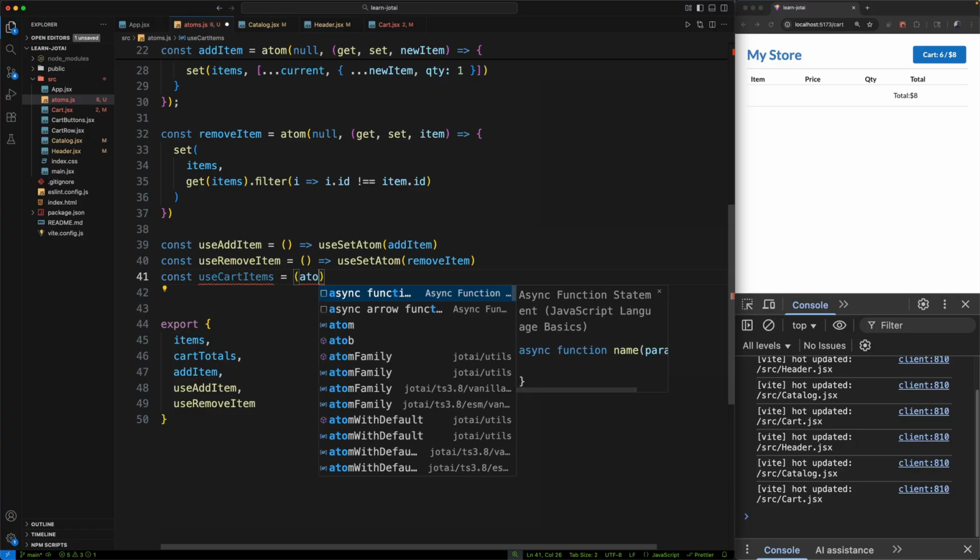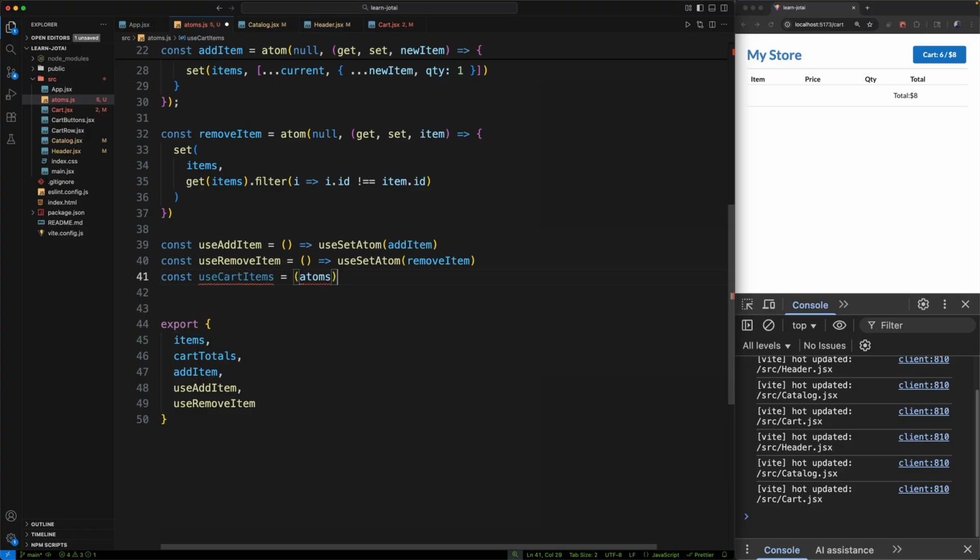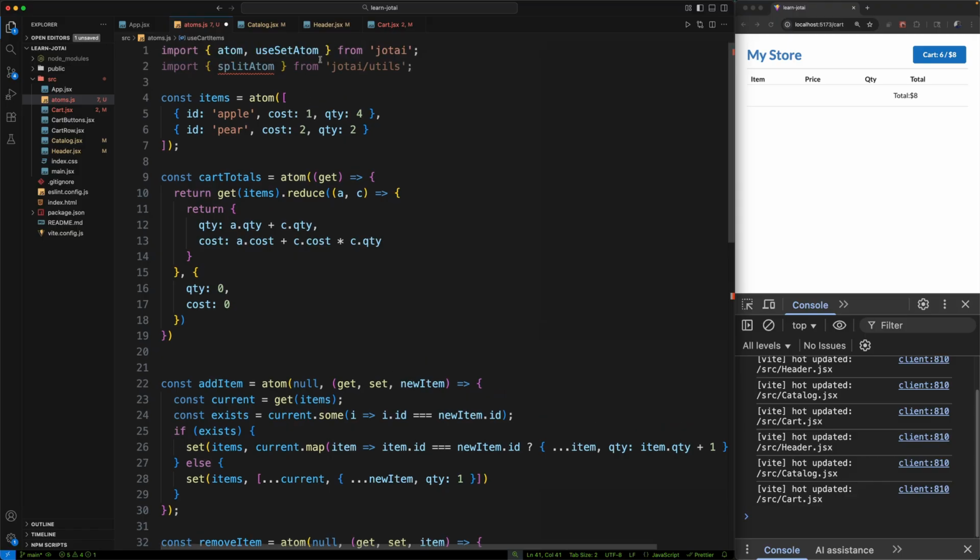This is going to be a function that takes in a list of atoms and then returns useAtom. So useAtom, unlike useSetAtom, which only allows us to write a writable atom, and useAtomValue, which allows us to read a read-only value, is very much like useState. It's typically where you get a setter and a getter equal to useState and your thing. useAtom works the same way. Now let me bring in useAtom.